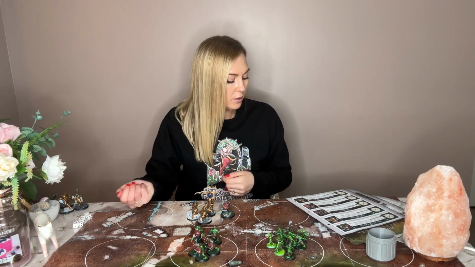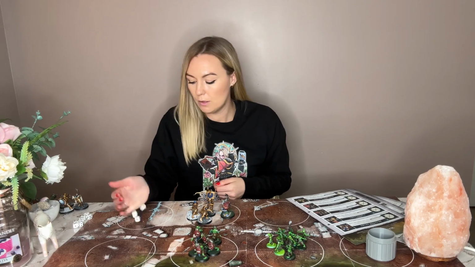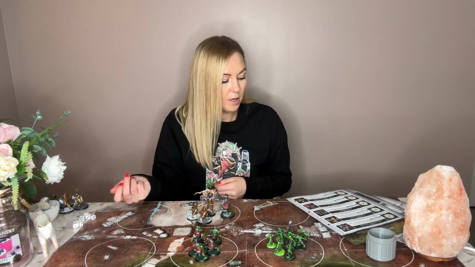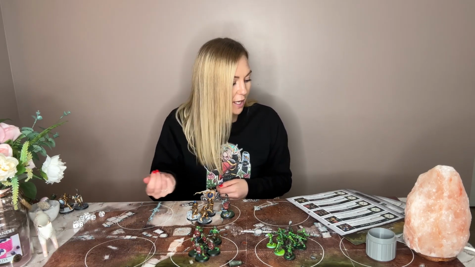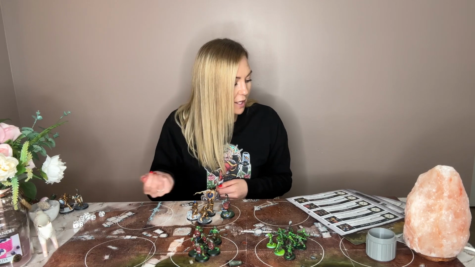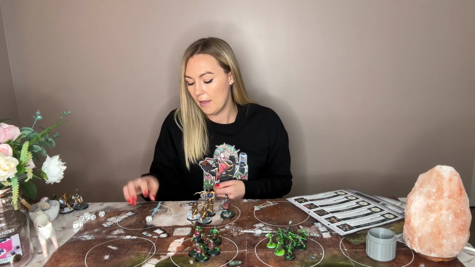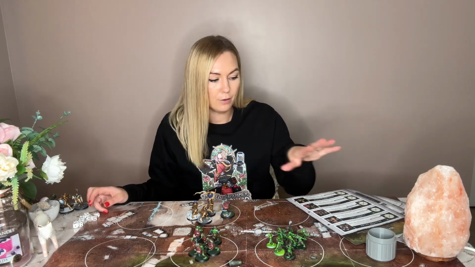And now we do the Stabgrot. Stabgrot is 3 attacks +4. He got 2, and then he needs a +4 to wound. Got 1. Let's see if the vindicator saves. There's no rend, so they just need a 3, 4, 5, or 6. And they got it, so the Stabgrot did nothing. And that's the end of the krulboyz turn, right?